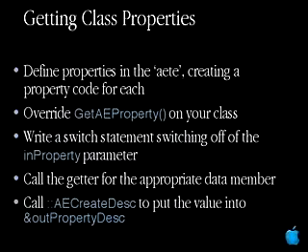Once the object exists, then getting and setting the class properties are very straightforward. You, again, define your properties in your AETE. You create a 4-character code for each property on each object. And then there's a method on each class called getAEProperty. You just override that method, and you switch off the 4-character code, and there you go. So if you have a widget that has color, size, shape property, you have 3 4-character codes for those.